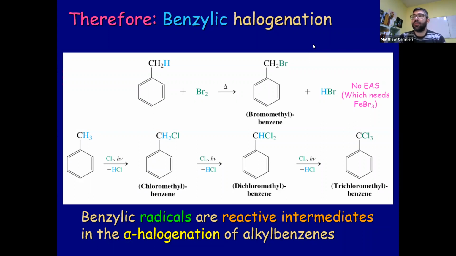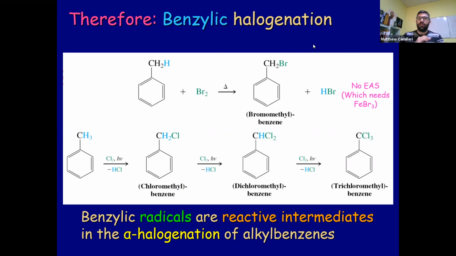Unlike the electrophilic aromatic substitution, you do not need iron bromide, okay? So again, that is something important to keep in mind, because here you have two reactions where you can have either the reaction on the ring or the reaction on the methyl group. And in both cases you are going to end up with a halogenation, normally using bromine, and it will attack on different sides. So let's say you have a synthetic route.